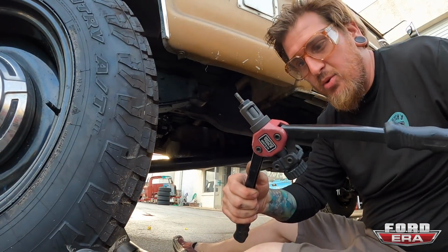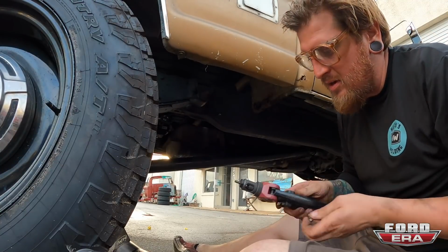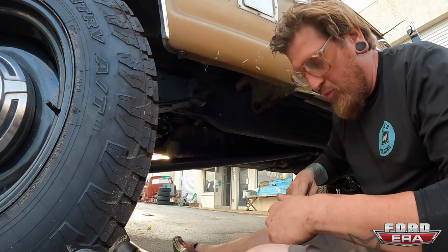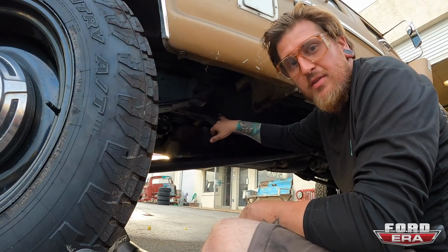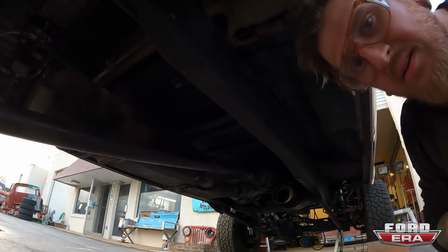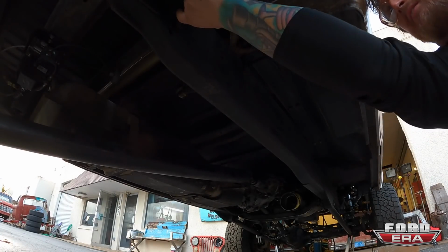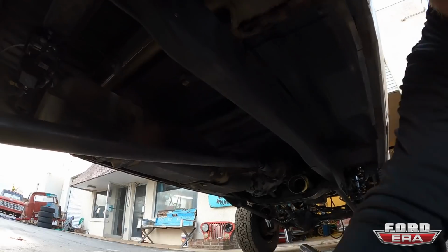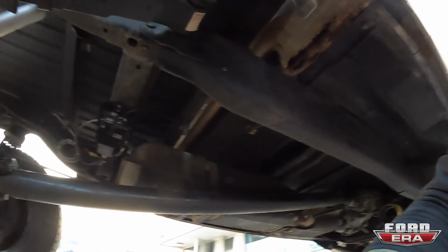So here we have our nutsert tool, or riv nut as some people also call them. Basically what it is, a threaded bung that rivets, presses itself together in a hole. So you just drill out the size hole for the size of the nutsert, and all you do is squeeze it, unscrew it, and voila, you now have a threaded bung to do as you please. You can see on the back side how it's pressed in there.